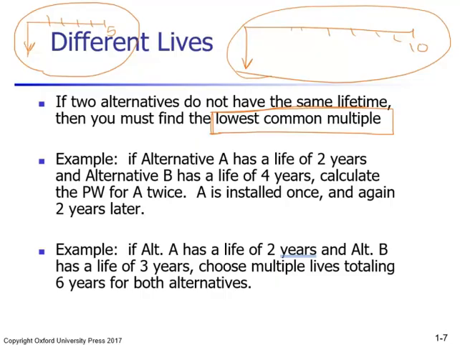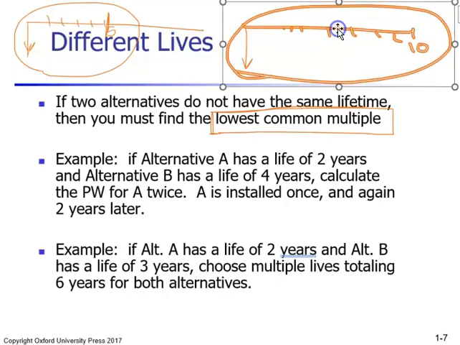But the idea is this. For example, when you have 5 years for this machine and 10 years for this machine, how are you going to make the comparison between the present values fair? You should consider this one 2 times. And we are going to discuss all these things. But let me show you better here.